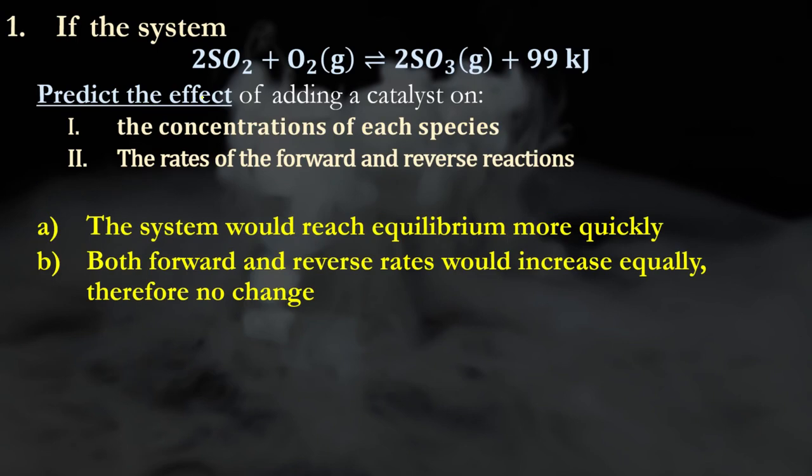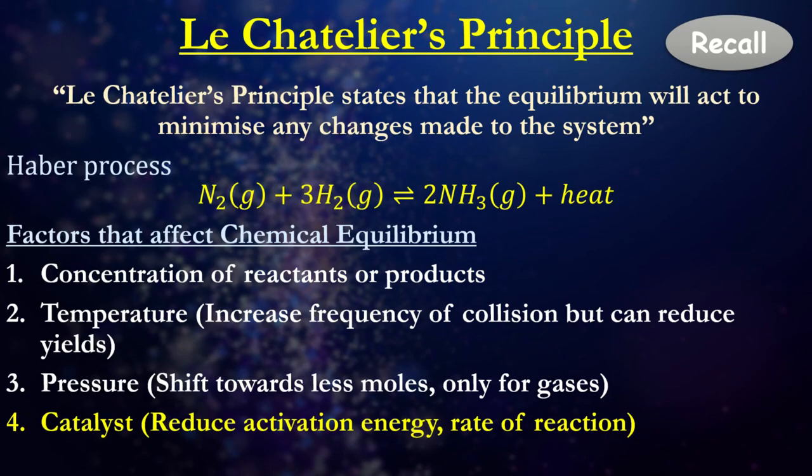Okay, so what we have here, firstly, the system will reach equilibrium a lot quicker due to our catalyst because we're increasing the forward and backwards reaction. There is no change in the actual rates between forward and backwards. They are equal because it is just a catalyst, but it will help us reach equilibrium a lot faster because the changes will occur a lot faster as well.